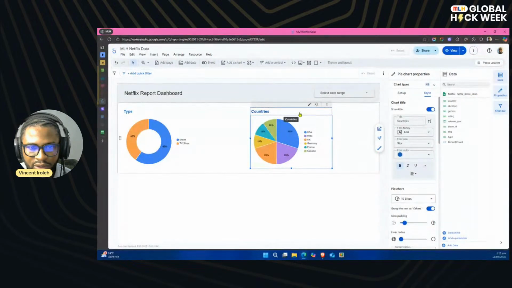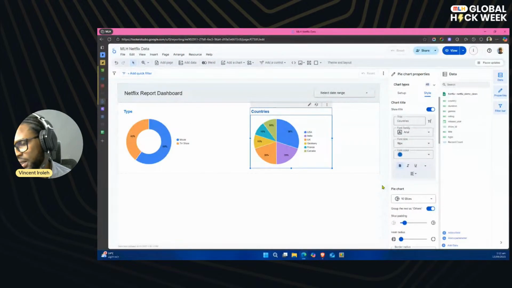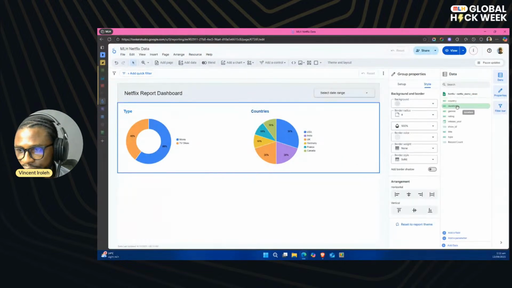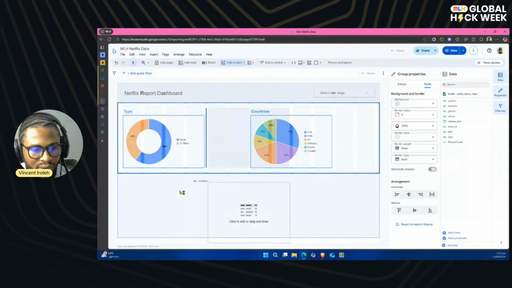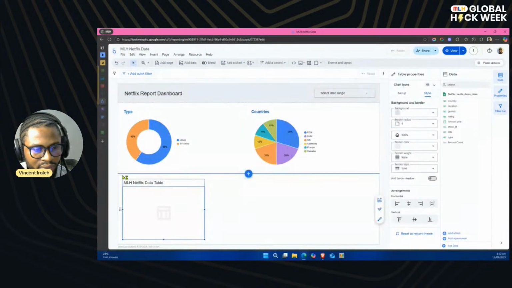So you have countries, and you can decide to change the font, do whatever you want to do. I think I would like to know how many minutes. So for the whole database, I want to know the total duration of the movies that we have. I think you can actually do that. I can drag duration out here.